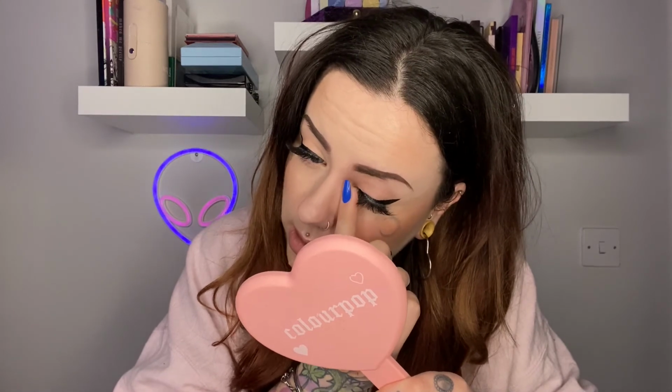I'm back and I have my lashes on, and I have to say, for quite an affordable pair of lashes, they have a very comfortable lash band. There's a little bit here that's kind of poking me in the eye, but I think it's just the way that I've positioned it because this side is absolutely fine. It's one of those see-through, flexible type lash bands. I just trimmed them to fit, and they trimmed really nice. They didn't start to fray or anything like that. And where I've stuck them, after waiting for my lash glue to go tacky, they've pretty much stayed put. So for a cheap pair of lashes, they are really nice.